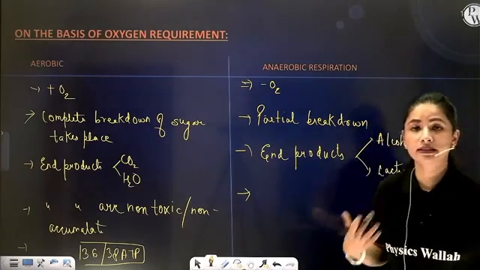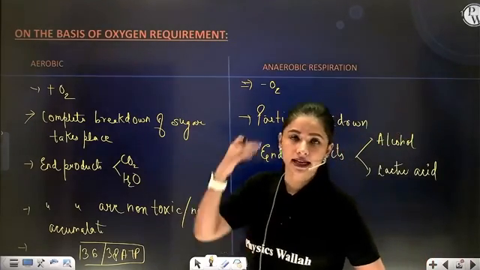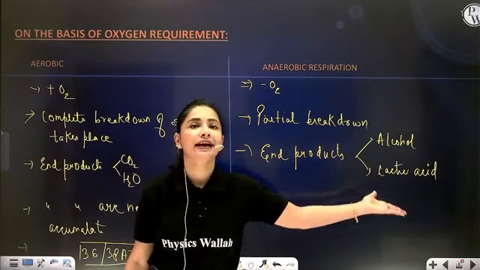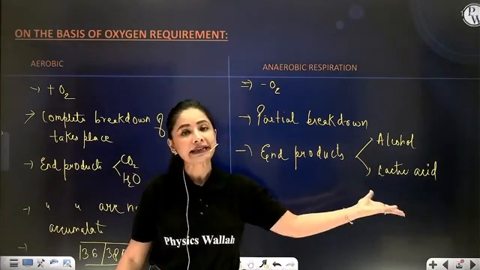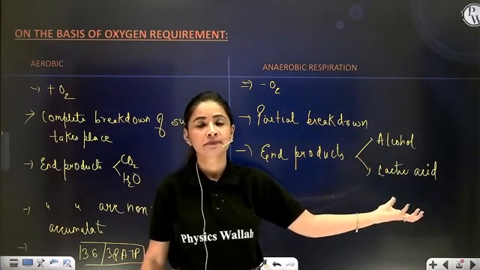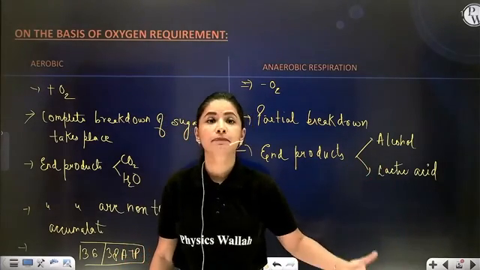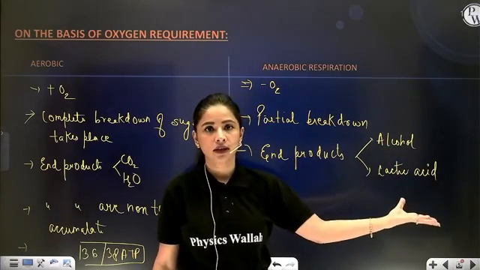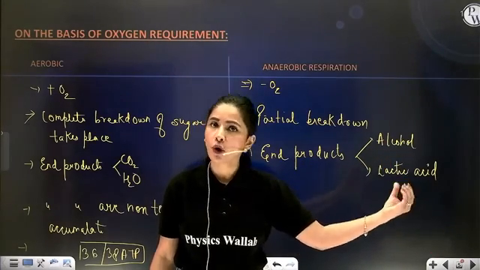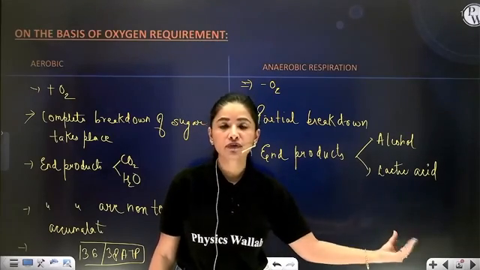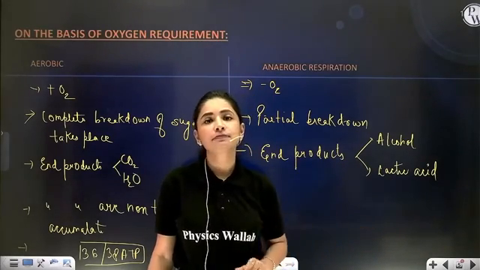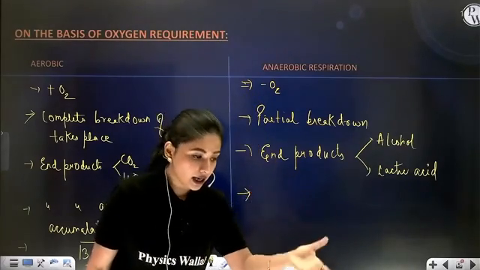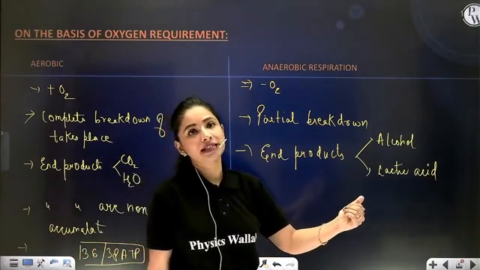Right? Now these end products are accumulable. Like when you do excessive exercise, then your muscle cells start performing anaerobic respiration. They start producing lactic acid. And you know, when lactic acid deposits in your muscle cells, then they cause muscle fatigue and pain for certain days. Why? Because they accumulate in the body. As soon as they are produced, they are not discharged. And because of their accumulation, pain is being generated.